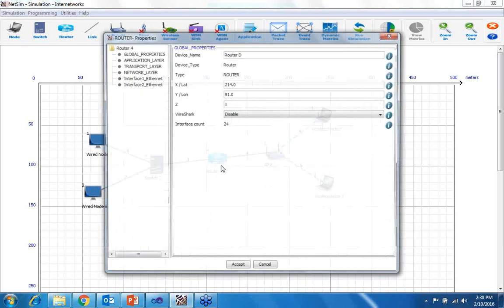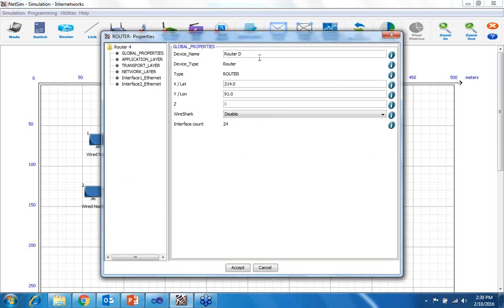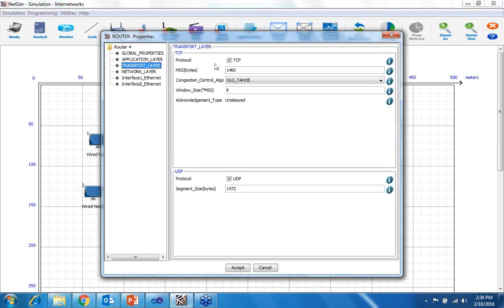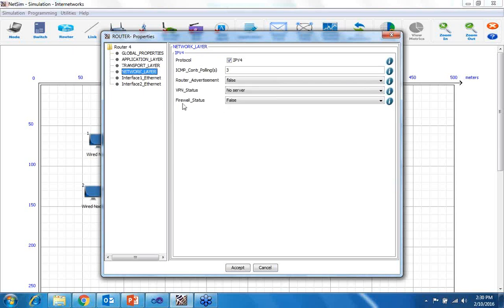Then router. You can provide the Wireshark in the router also. Then in transport layer, TCP and UDP, network layer. In network layer, you can set the firewall status. If you select true, the firewall will be on.